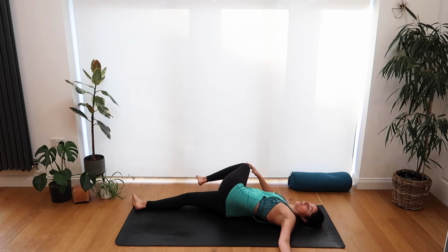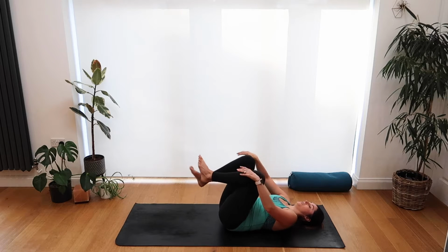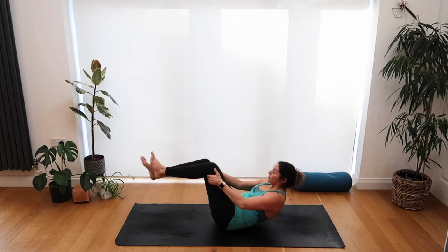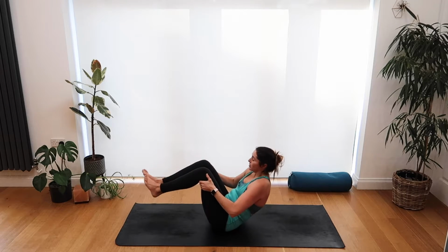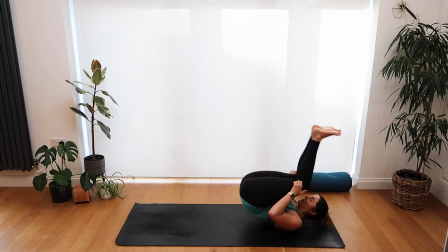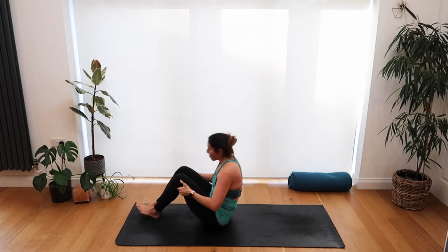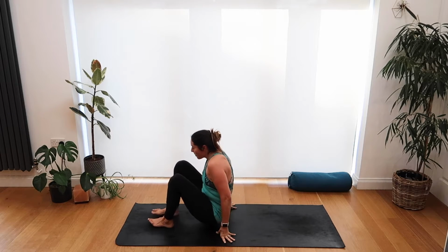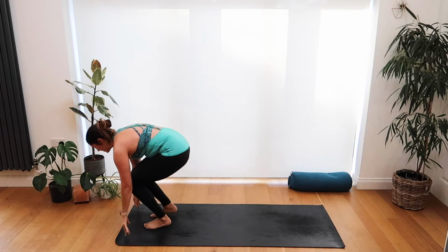And then from here, slowly coming back into the center, squeezing the knees into the chest. And then gently, we're just going to rock forward and back a couple times. So just rocking the full length of the spine. Nice massage for the back. One more time, all the way back. And then rock forward, come up to your feet, and make your way to standing.